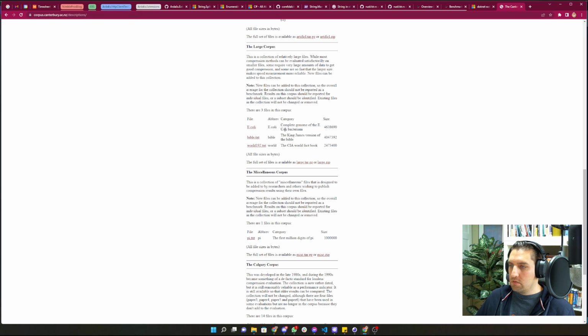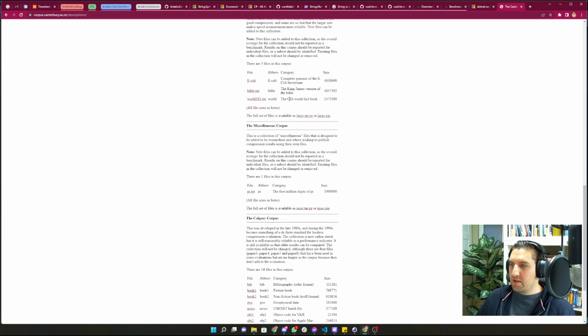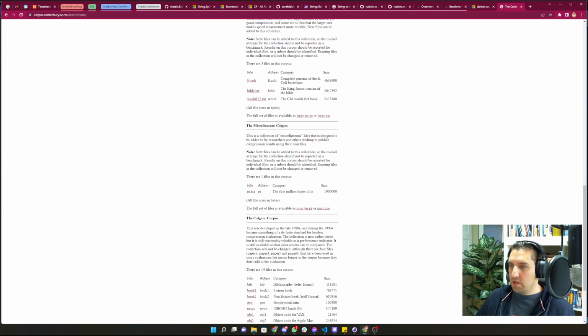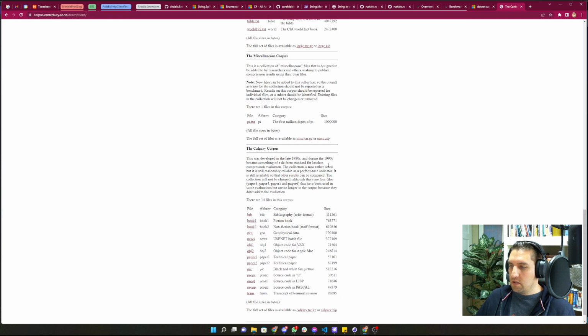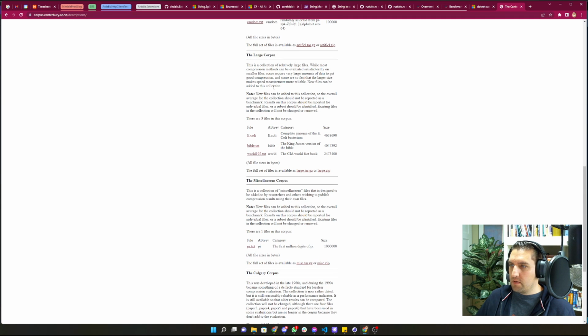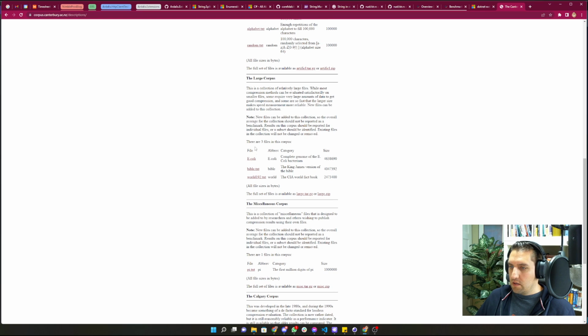And this is actual, what's this? E. coli. The complete genome of the E. coli bacterium, but it doesn't feel like that would be very readable text to me. It's the CIA Factbook, but this is half the size of this one. Yeah, so this is probably the large corpus, right? How do we get this? It's a text file. Is it going to try to just open it?